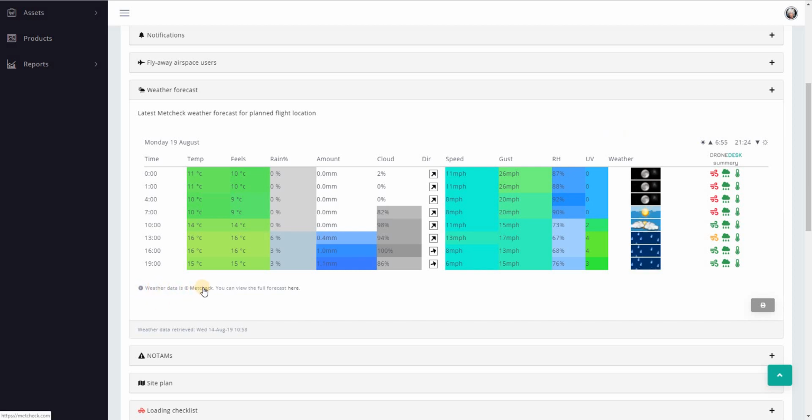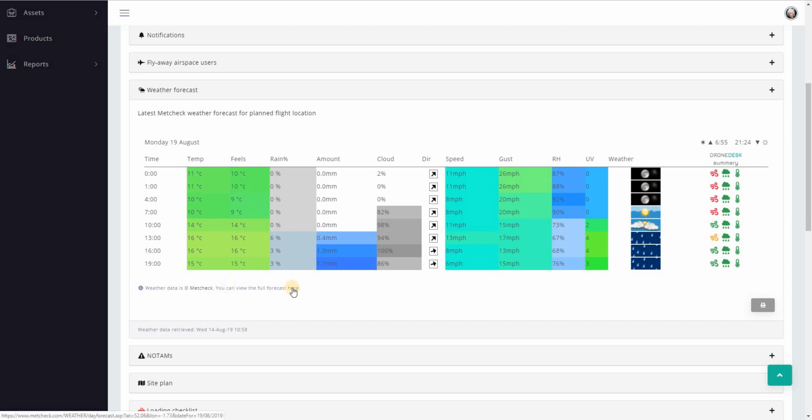The weather data comes from MetCheck, as I said. I might consider a move to an alternative service like the Met Office and/or Dark Sky, and that will give me the opportunity of saving this data. At the moment, each time you open this tab, it'll go and fetch the weather afresh. In the future, I'd like that to be stored in the database so you can see the weather at the time you looked at it, or at the time you demanded a refresh, and then store it against the job so you can look back at what the weather was when you checked it.